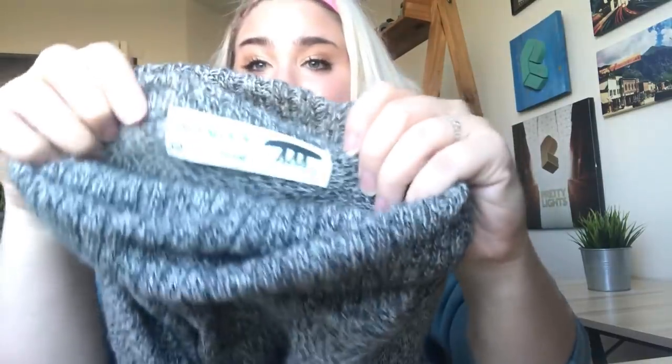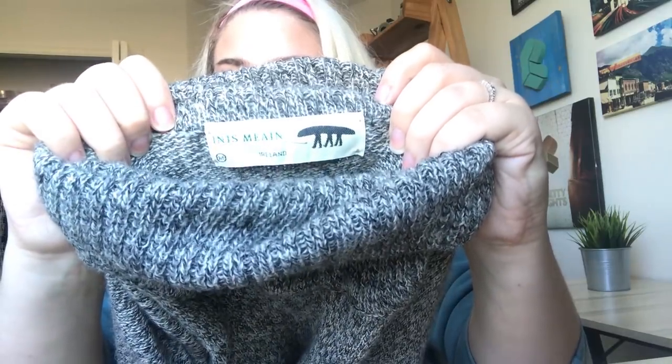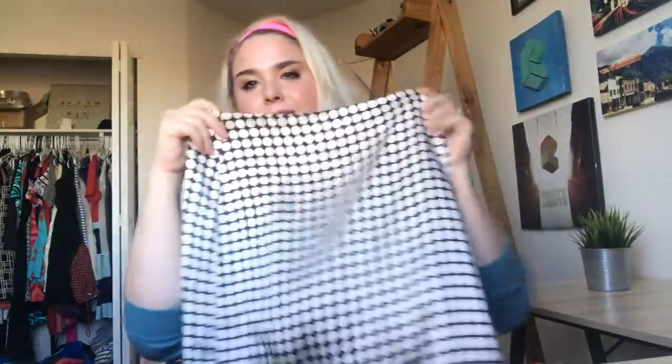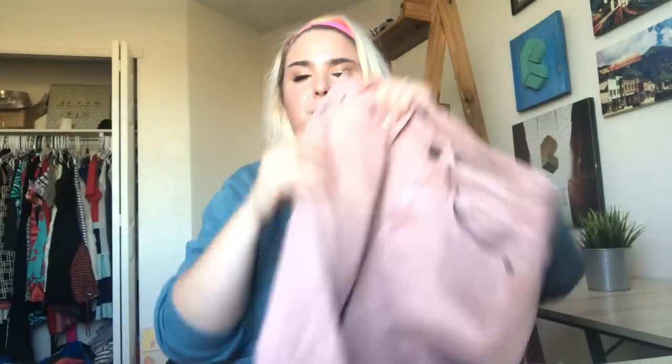Sometimes you pick up brands because they feel nice and they shock the hell out of you — and this is one of them. So Ines Mian — probably pronouncing it wrong — made in Ireland. It's so soft, and if it wasn't worth so much money I'd be keeping it. But there's a reason it's so soft — it was very expensive. Next is a Banana Republic 100% silk little geometric skirt, and J.Crew Toothpick jeans in a really cool almost wash-looking pink, size 30.